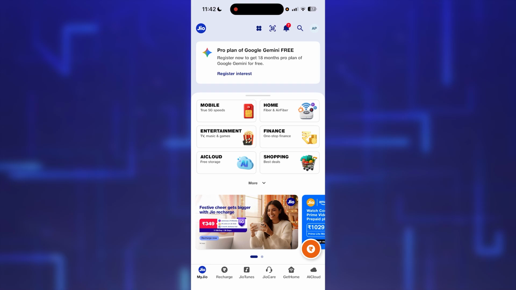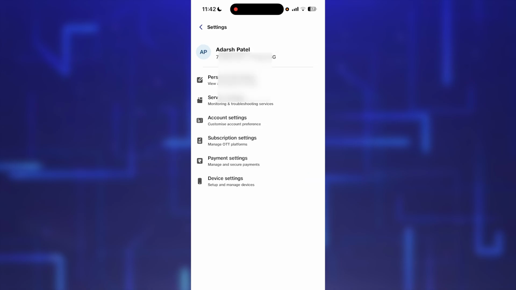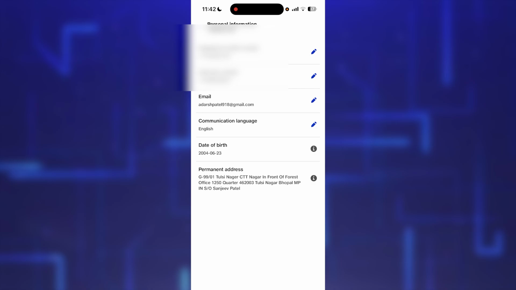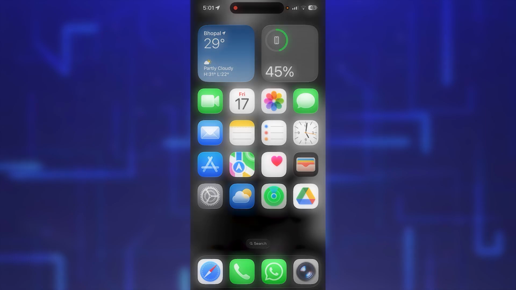So you can easily get that by clicking on register interest, and it will directly enable you to get the Pro plan of Gemini. Now in order to get that on a specific Gmail ID, click on your profile option on the top right corner, and here you need to click on this option of mobile settings right there. Once you click on there, here you will see this option of personal information. Click over there, and here you will notice a Gmail email account. Hit on edit and add the email account that you want for the Google Gemini Pro. And once you do that, you can simply get the Gemini Pro just by clicking over this option of register interest.